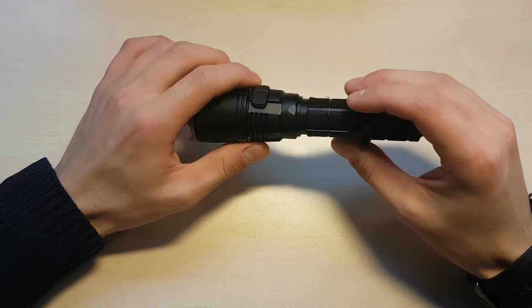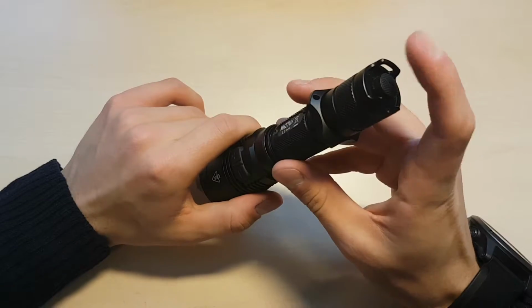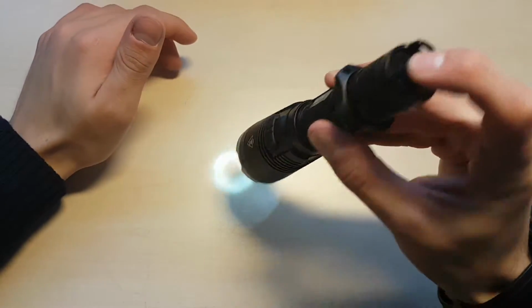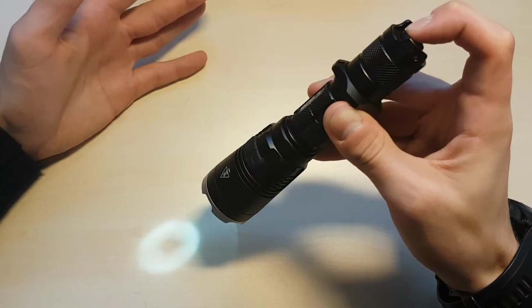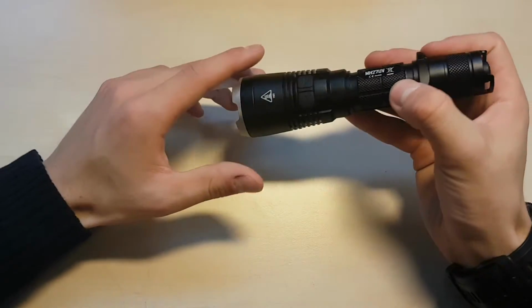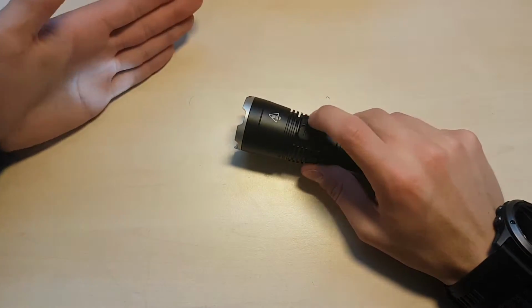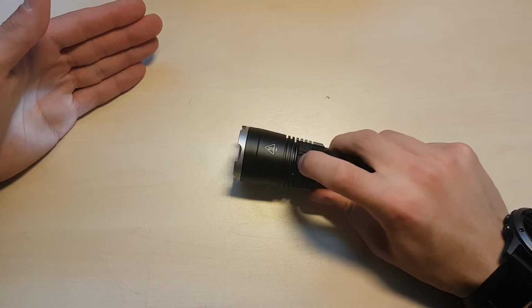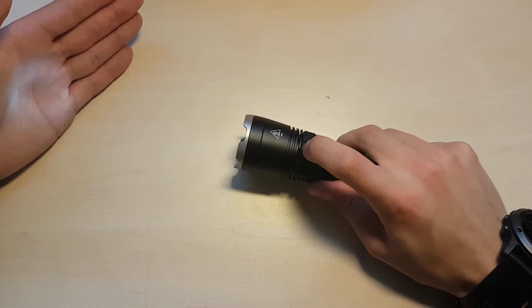So in terms of buttons, you've got the tail button, tail cap, and a light press will turn the light on in whatever mode was last, so this does have memory, and a hard press will turn it on permanently. You've got plus and minus buttons here on the head of the light, and they allow you to control the modes. So as you can see, currently we're in the lowest 1 lumen night mode.